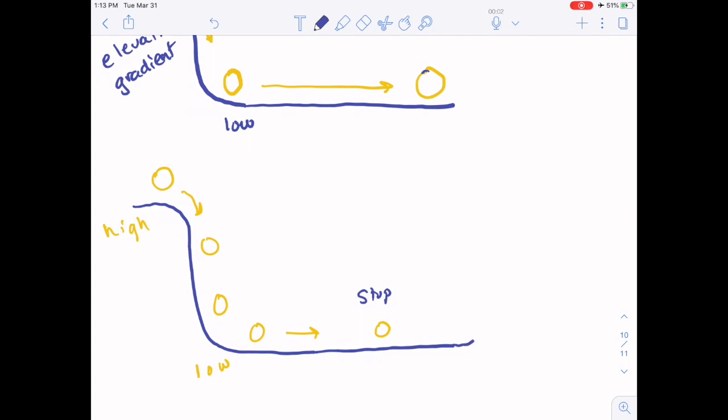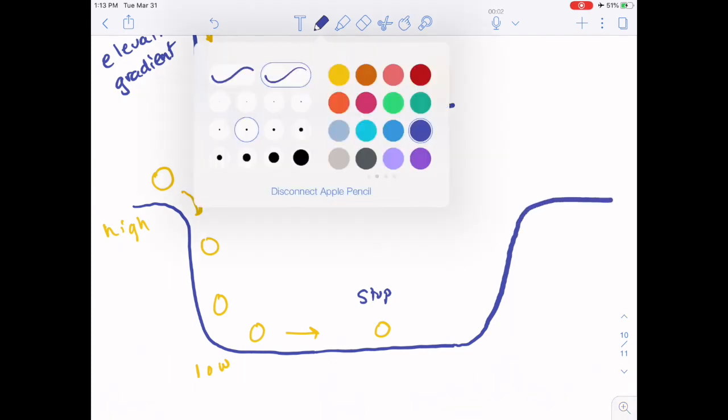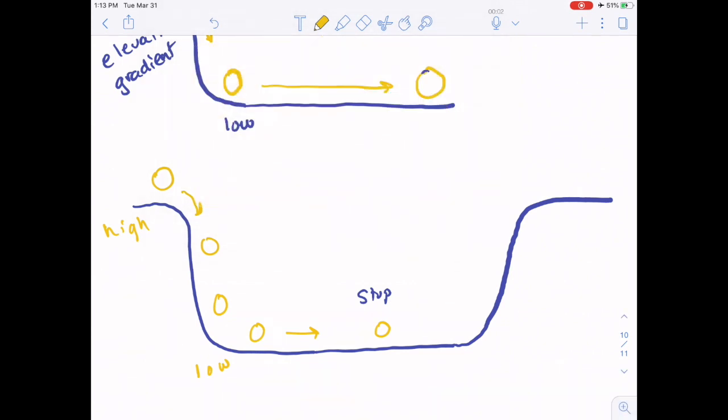Well, let's say what's up next in our ball's journey here is that there is a hill where the ball, or your car or you or whatever, has to go from an area of low elevation up to an area of high elevation. Can you walk uphill? Can your car go uphill? Is it possible for a ball to go uphill? Is it possible? Yes, of course it's possible.